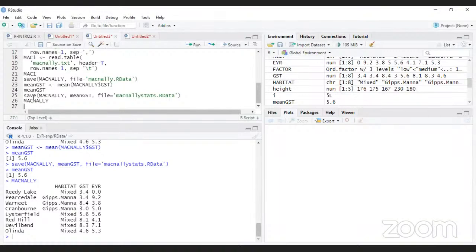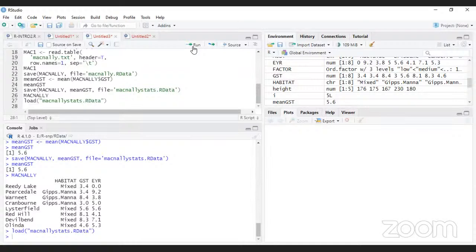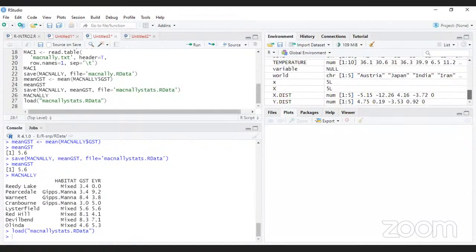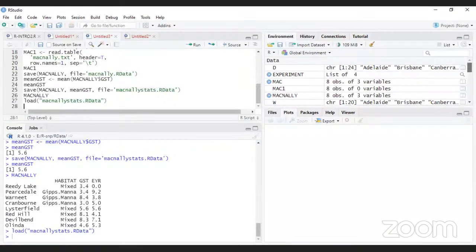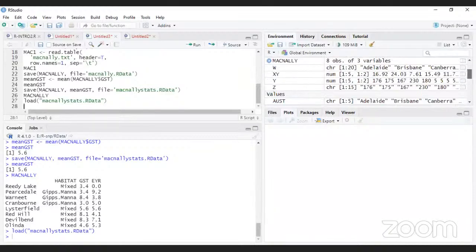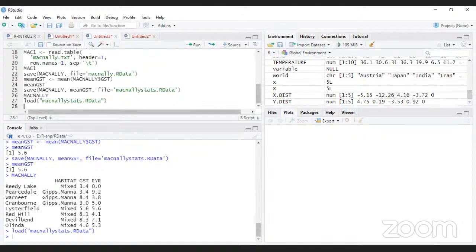Did everybody run this command save? Yes, sir. Okay, then you can load this data file and see it. Now this will be there in your working directory.